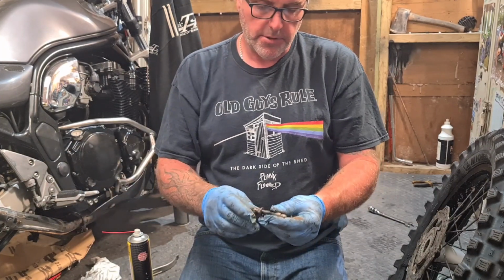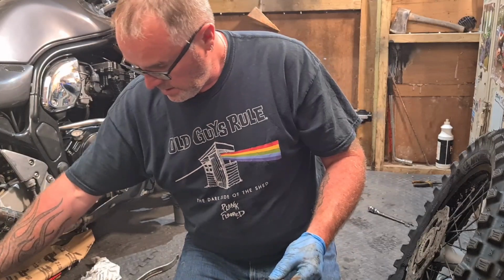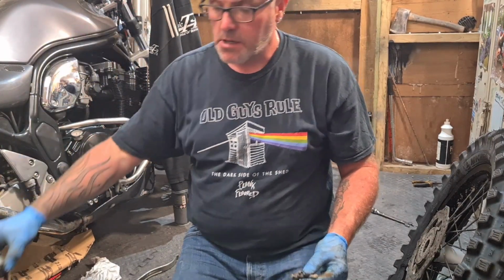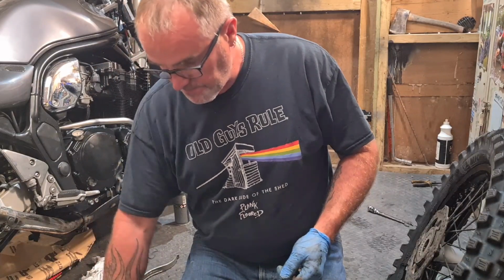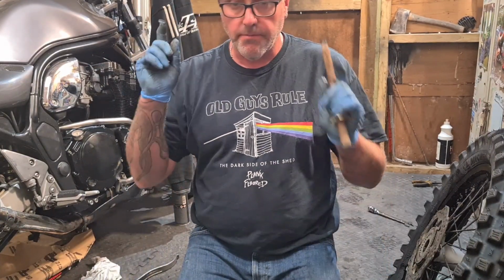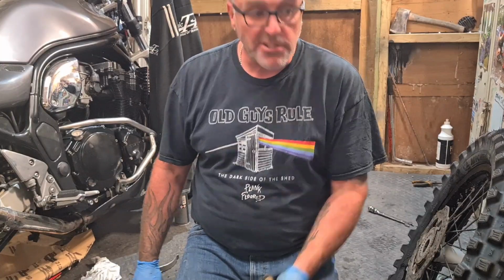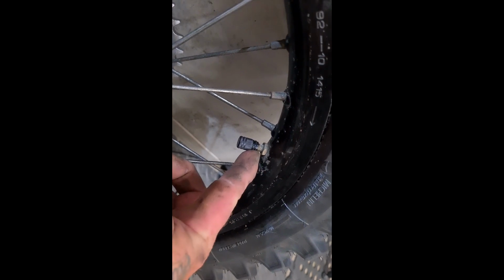I've swilled it all out with some WD-40 copy, Triple QX. Other brands are available. Yes, I'm just going to clean those up, put some grease on, and get this back together. Slot the new chain on. Job's a good one.